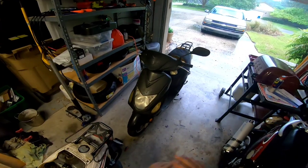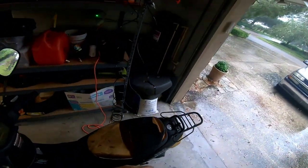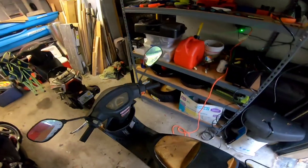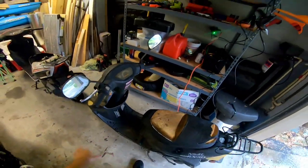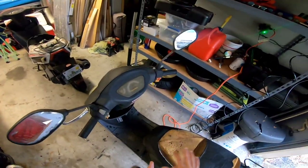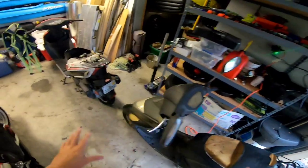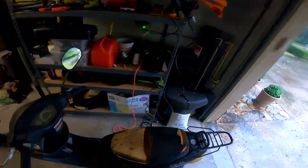All right, what's up guys - this scooter is completely done. I'm gonna explain what I did and a couple different reasons why I did some of the stuff here. I'm just waiting on the seat cover, then we're gonna give it a good clean and wash and this one's ready to rip. This one will be selling for roughly $800 after I clean it, because it is very dirty.